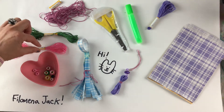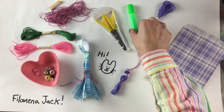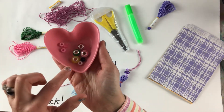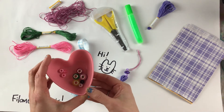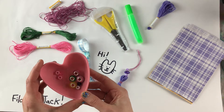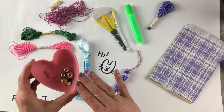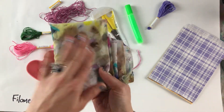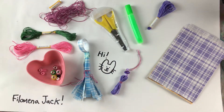In the kit came two different colors of embroidery floss. You'll need some glue, and in your kits you have different kinds of glue. You'll need a couple of beads, and you have to be careful if you have pets in your house or little cousins or siblings who like to put things in their mouth. You have to be very careful that no one's putting any of the supplies in their mouth. And maybe even a cloth or paper towel to wipe your hands off on, because the glue can sometimes be a little bit sticky.